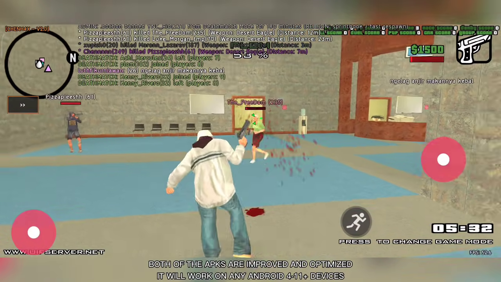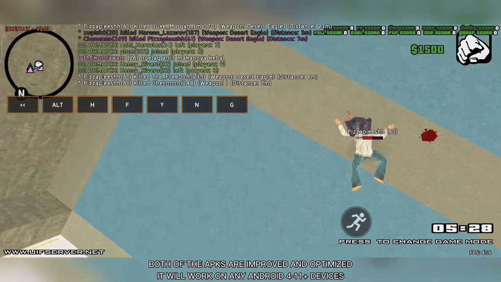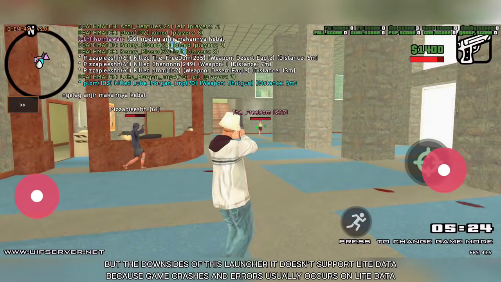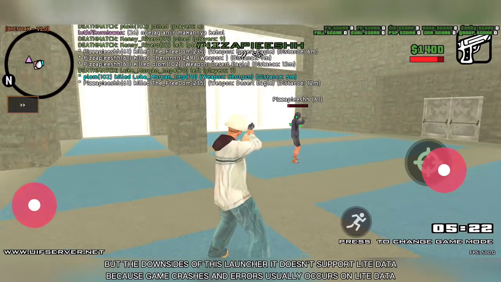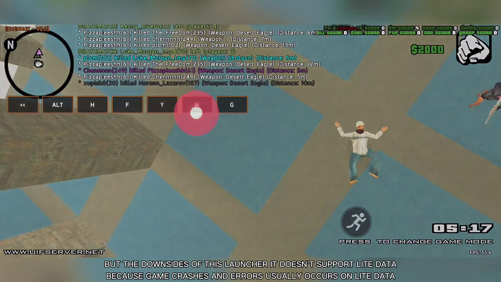Both of the APKs are improved and optimized. It will work on any Android 4 to 11 plus devices. But the downside of this launcher is that it doesn't support light data, because game crashes and errors usually occur on light data.